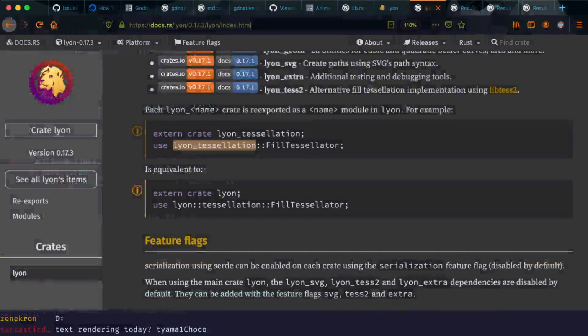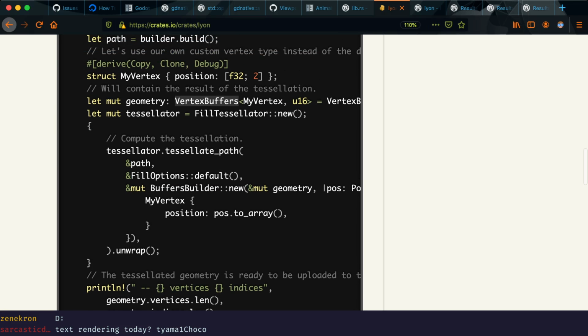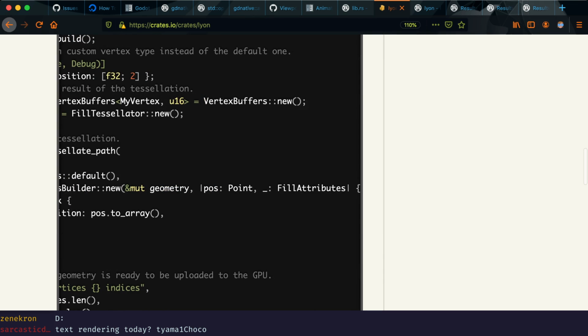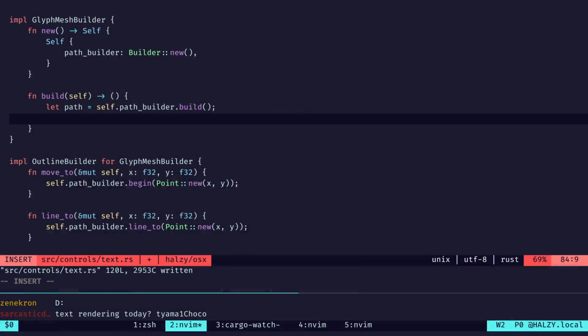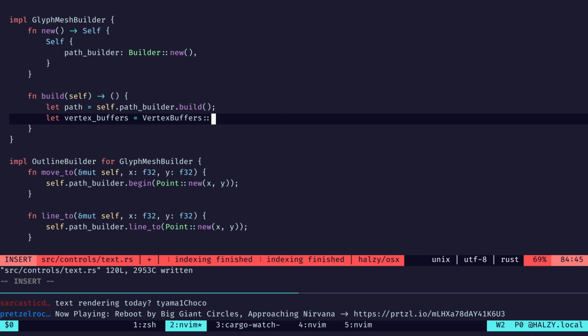All right, so where were we? Back over here. Let's create a vertex buffer, but I do not want to use our own type for that. Now it's going to want to know what those types are.